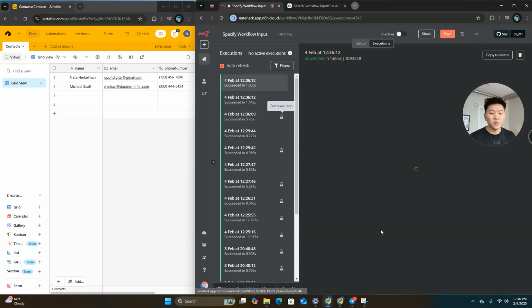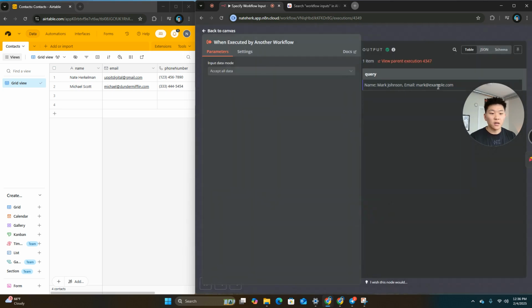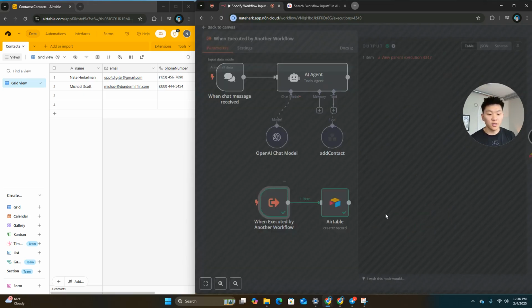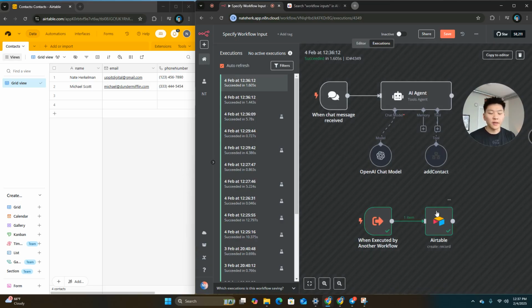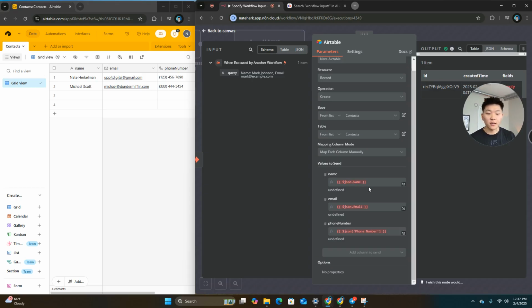Okay, so it ran twice because the first time it only sent over name and phone, and then I'm assuming this one it sent over name and email. That's interesting, and this is why we want to define what it's sending over. As you can see, if you don't define it, it's always going to come over as JSON.query. What we want is to feed into Airtable and have these already mapped out as JSON.name, JSON.email, JSON.phone number. Although in this case, we can't just do JSON.phone number because there's a space between the E and the N, so we have to put the square braces. That's just how you signify that.